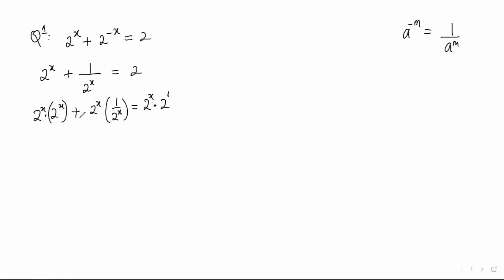Good. Now, the whole idea of doing this is to cancel out these. And now 2 to the x and 2 to the x will give us what? From the laws of indices, when they have the same base and they are multiplying, you take one of the base and you add the exponents. It's going to be x plus x, then plus 1, then equal to the same thing. They have the same base, they are multiplying, add the exponents. It's going to be 2 to the x plus 1. That's the law of indices.